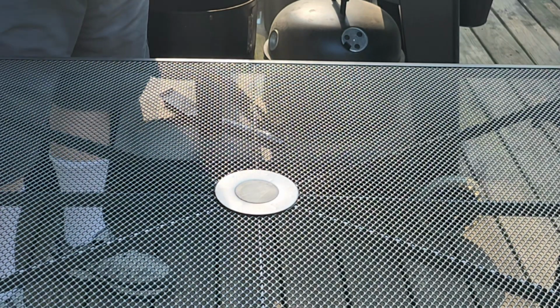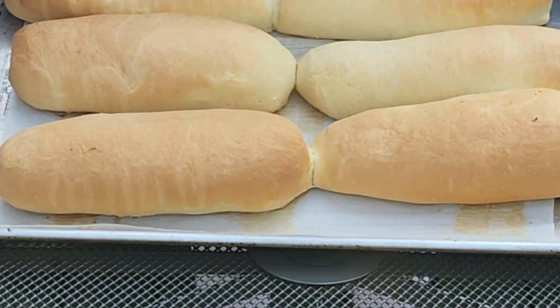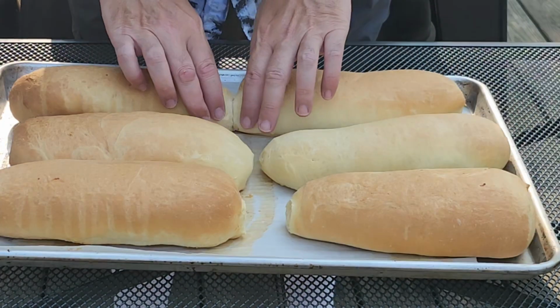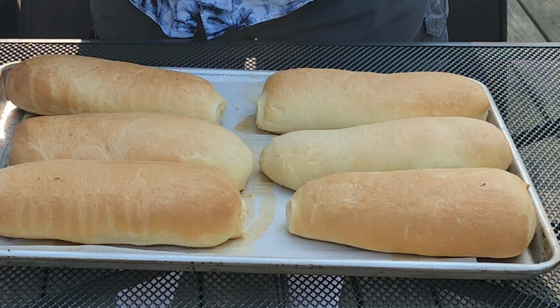Alrighty, folks. So we've had them in there for 35 minutes, and they are done. And these things look absolutely fantastic. Already, these are done, and they're a little warm, but they are completely done through and through.